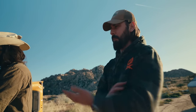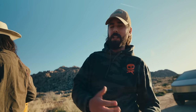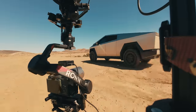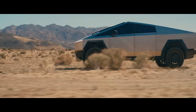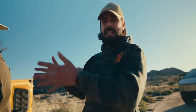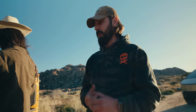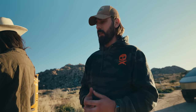Mostly a solo gimbal op, I use the RS3 Pro. I've used a lot of different gimbals and every time I always come back to DJI — right now they're just the best. We're not just being paid to say that. What this new ecosystem with DJI has done is allow people like myself, who maybe aren't as used to working with team setups or higher-end anamorphic lenses, to feel comfortable doing it and know it's going to be easy — and that we can actually get some pretty cool stuff with very little experience. They basically lowered the barrier to entry to use a lot of this stuff, which is pretty amazing.